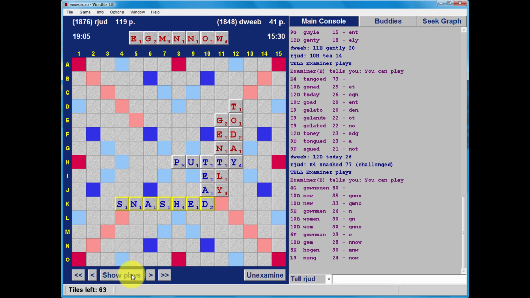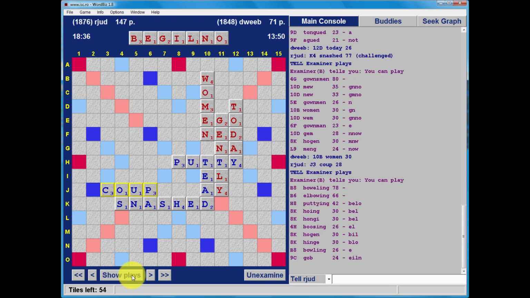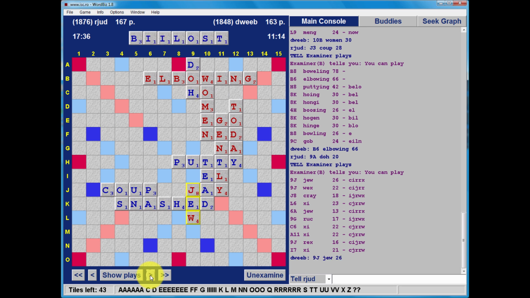Gownsman was good. Ouch. Okay, that was a bad miss. And I played women for 30, keeping GN. So again, the bingo would have been much, much better than the non-bingo play. Now I did bingo. I wimped out of playing bowling and played elbowing instead, and that cost me 12 points. This was a tricky rack. I played Jew at J9, and that is certainly better than changing and looks like the best of a bad bunch.